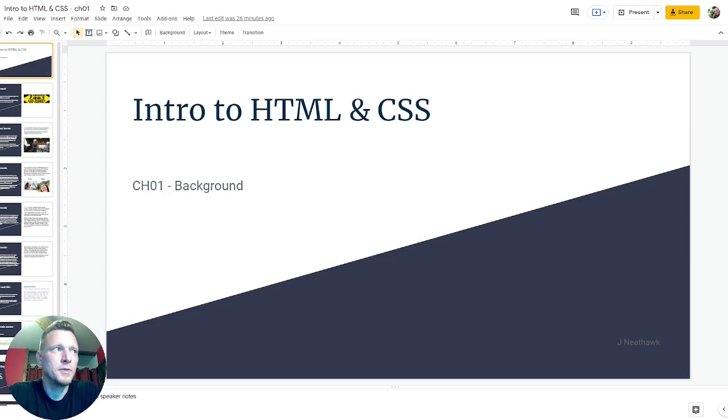Right, what we're going to do in chapter 1 or video 1 is get an introduction or a background to the fundamentals of how the internet works. Kind of an overview of this. We won't be talking about any technical detail, not really. But it is important if you're going to be building content on the web that you have some understanding of how the web functions to begin with. So let's take a look at that.